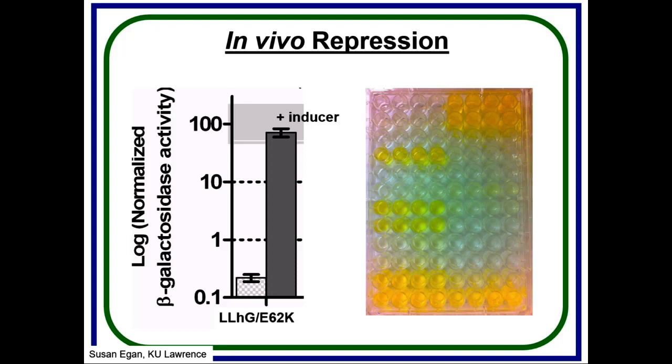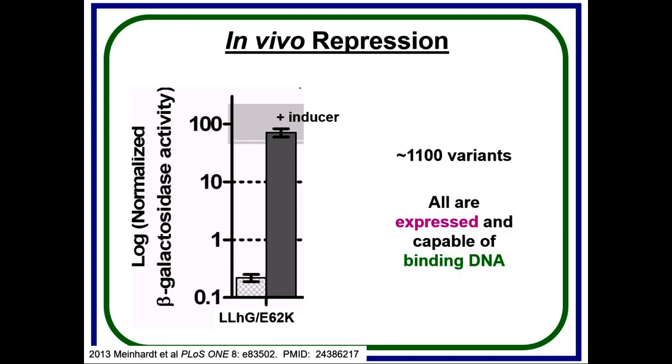And this is an example of that assay where the white colonies now correspond to clear solutions, and the blue colonies correspond to dark yellow wells. And then when we quantify this with the spectrophotometer, we get bars that look like this. The low bars now are good repressors, and high bars are poor repressors. And this is quantitative over 5 orders of magnitude. Furthermore, by doing it in plates, we could do it in a medium throughput method that allowed us to assess around 1,100 variants.